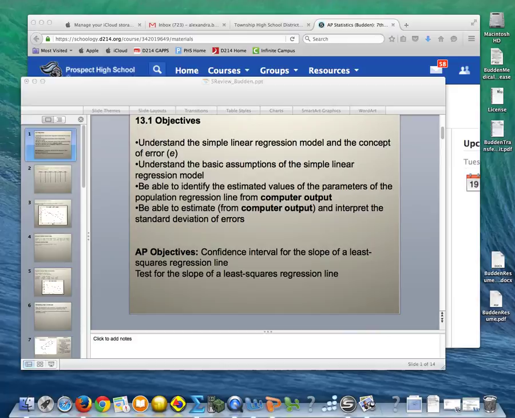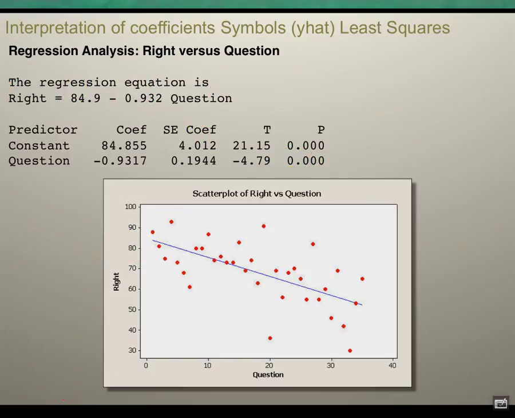Okay, so this is a different type of output than what we just looked at. This is at the top of page 8. In this case, you have question, which is going to be your x, and then you have your constant. So if you remember, this is your slope, and this number is your y-intercept. And then they gave you the equation above. In general, when it says constant, this is going to be the value that doesn't have a variable. Because this is our variable, this is the coefficient of that variable.